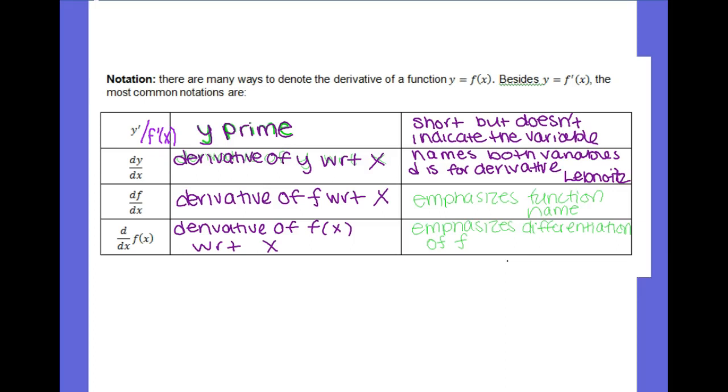Alright guys, we are learning notation today. This notation is the notation we are going to use for the rest of the year. We have essentially 4 ways that we can write the word derivative. Y prime and f prime of x. So you say the word prime. Prime means 1, right? Y prime means first derivative. Prime is 1. The far right side is why we use them or how we use them.